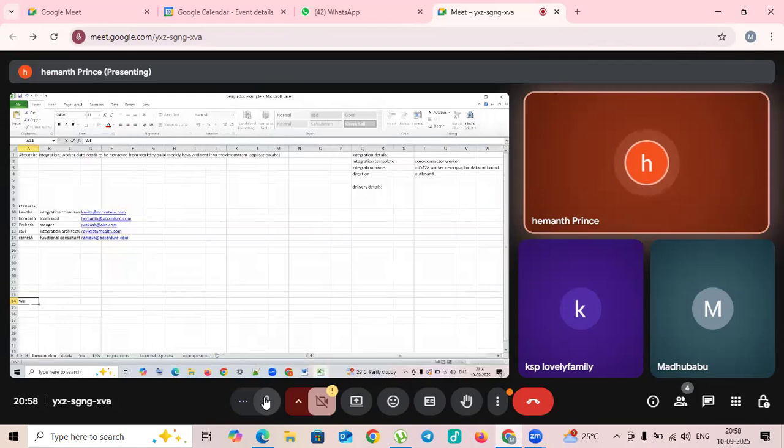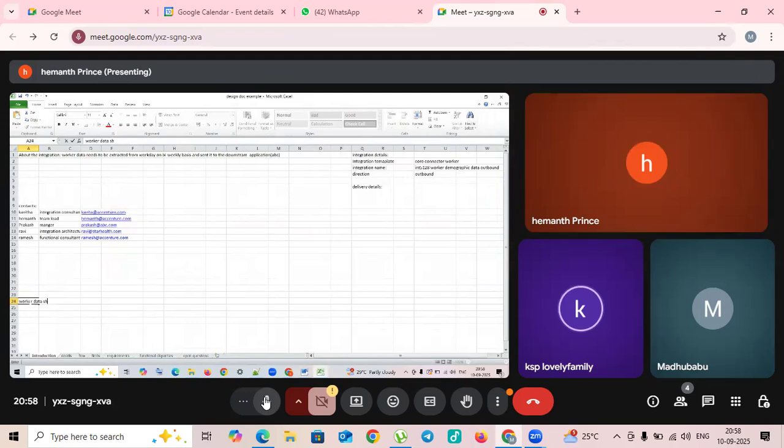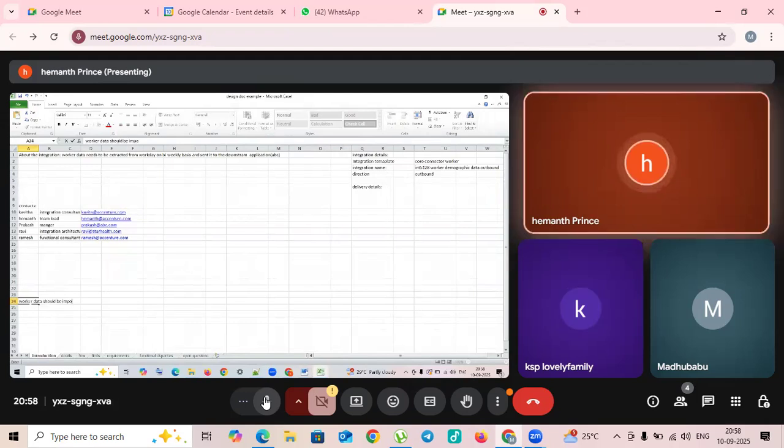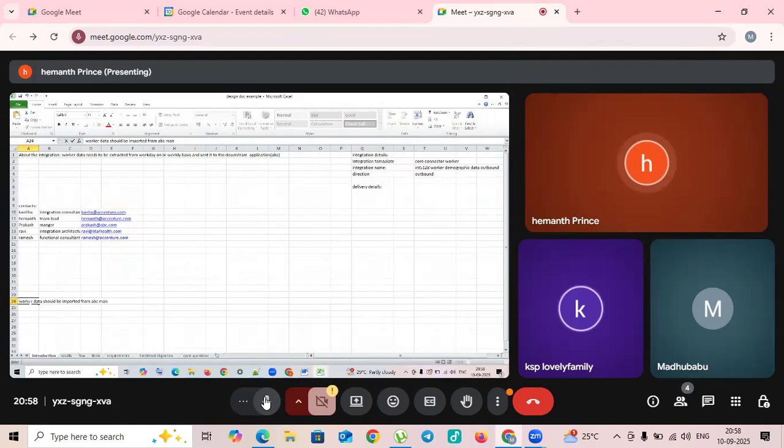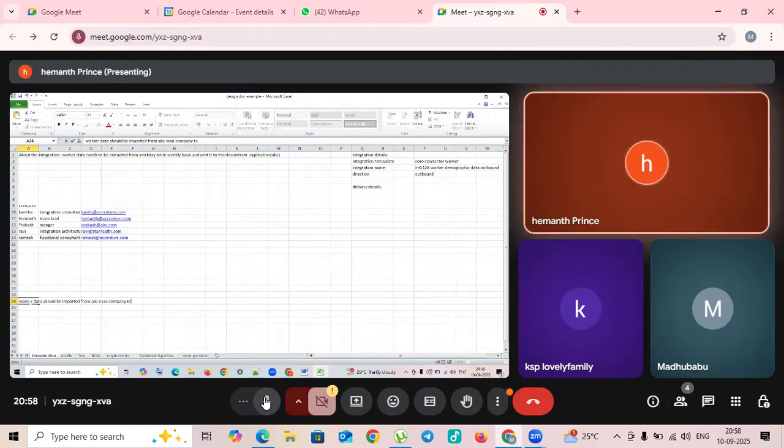Worker data should be imported from ABC Manufacturing Company to Workday on a daily basis or monthly basis, whatever it is. So this is our second integration.